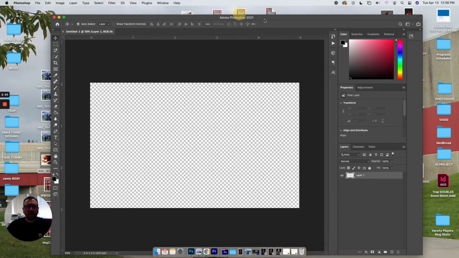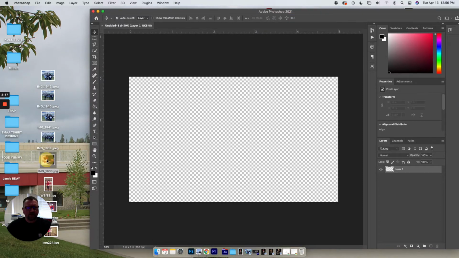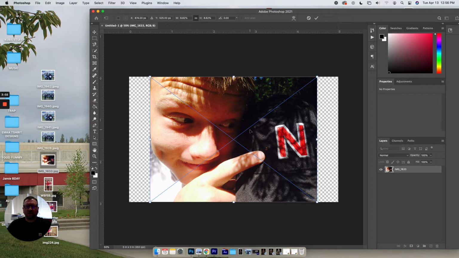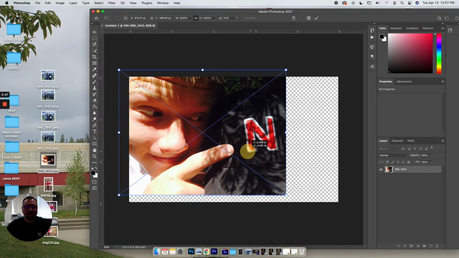And the photo that I want to use is on my desktop right over here. That is an old photo of my son when he was probably 6th or 7th grade. And for many years I thought that he was pointing at the letter N, taking great pride in being a Newport Grizzly, even before he was in high school. But as you look closer at the picture, I think he's pointing at a ladybug. So either way, that's cool.